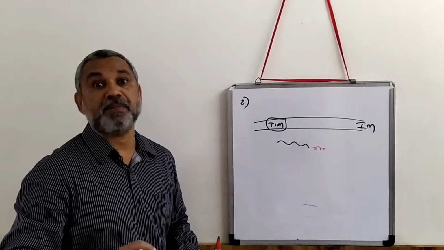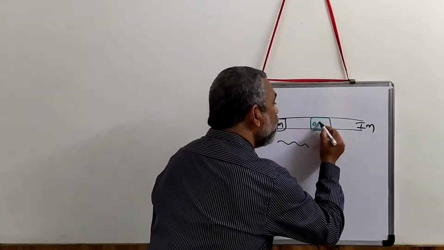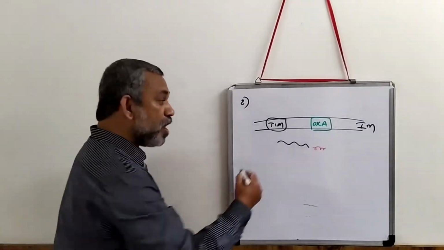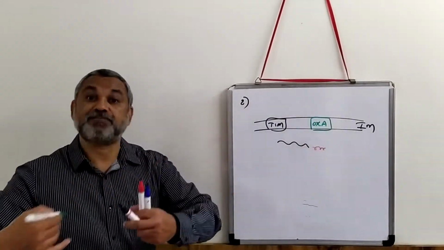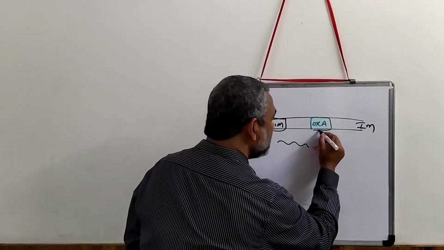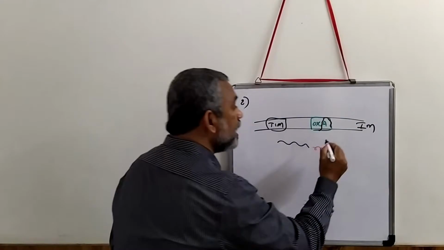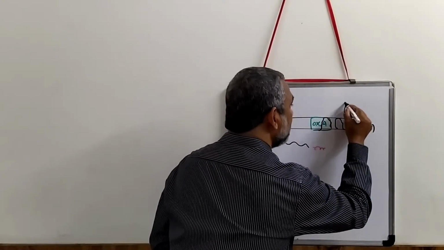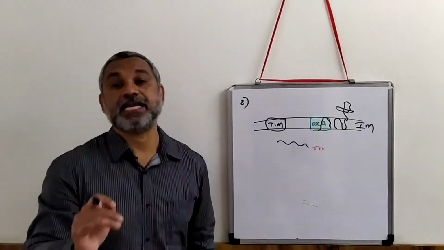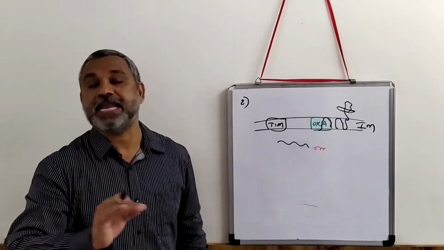In the inner mitochondrial membrane, there is another protein complex that is known as OXA. OXA is a protein, and this protein now will take up this protein which has been brought inside. OXA takes up this black protein and tries to assist the black protein to get folded and incorporated in the membrane. So a second mechanism is the OXA assisted mechanism of incorporating a protein in the membrane.